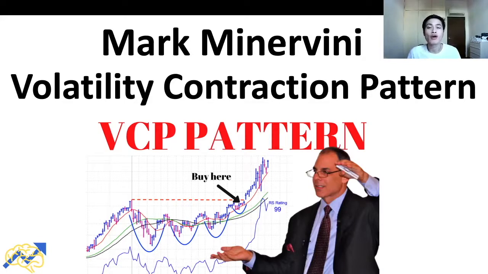And for all of you guys who have stumbled across this video and this is the first time that you are hearing of the volatility contraction pattern, the main role of the VCP pattern is to help investors and traders alike to establish a precise entry point so as to increase your probability of success in the stock market.